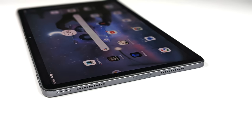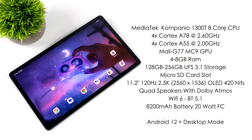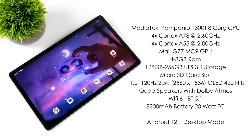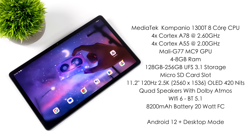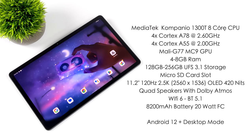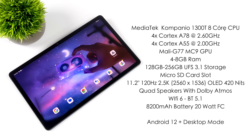I've gone up to 1TB with this unit with no issues whatsoever. Taking a look at the specs, initially I was a little skeptical about this new SoC — it's the MediaTek Kompanio 1300T. It's an 8-core ARM SoC, and we do have four Cortex-A78 cores at 2.6GHz and four Cortex-A55 cores at 2GHz. Through all of my testing, the CPU side of things is about 5% slower than the Snapdragon 870, but when it comes to the GPU we've got the Mali-G77MC9.